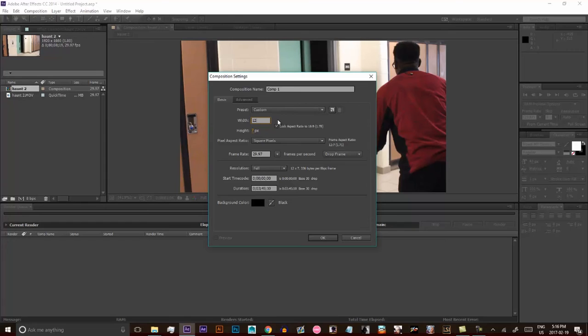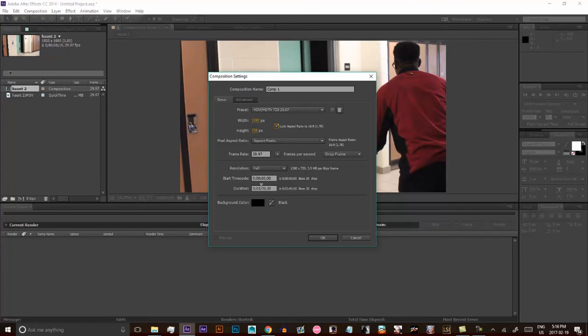So you just go 1280 by 720, and if you have lock aspect ratio, it will do it for you. Like, it'll fill out the height, and After Effects will know what the appropriate pixel is for the height to complement the width. If you don't have it locked, then you can just do it manually and it won't affect it at all. But of course, this makes it a little easier, right?